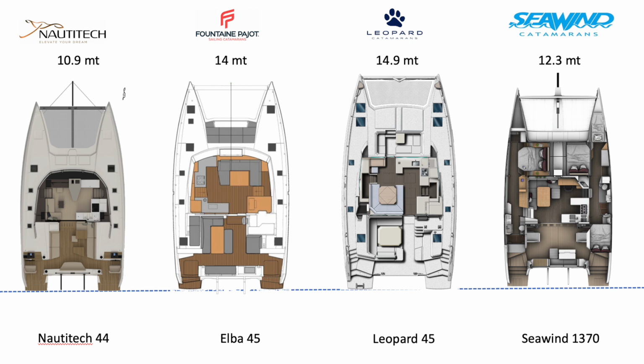Looking to the Nautitech, it has a very unusual setup here with that center stand-up bar area. And I have been told that turns out to be a gathering spot for everybody on the boat, but it does seem a tad odd and uses a fair amount of space. But the finish on the inside of the Nautitech 44, especially with the walnut veneers, is just spectacular. It really feels well above any of the others in its class.